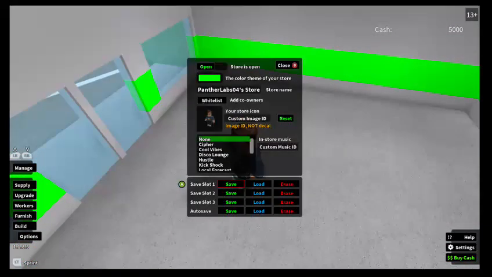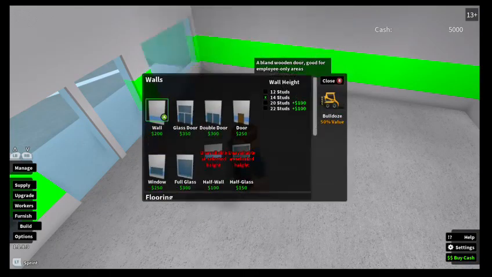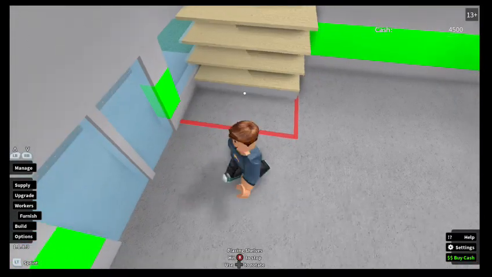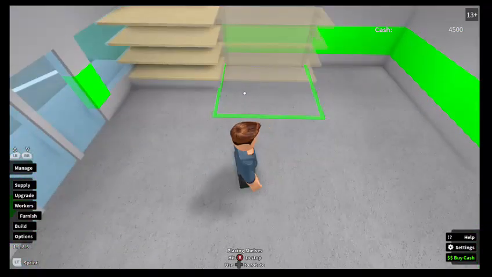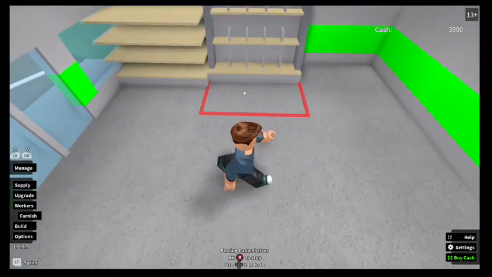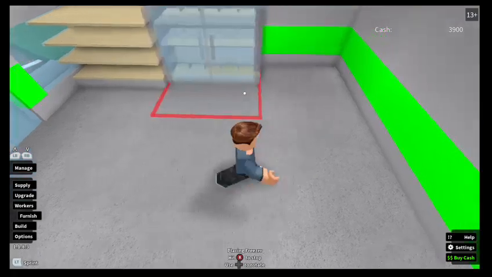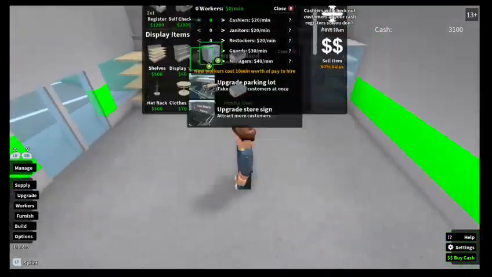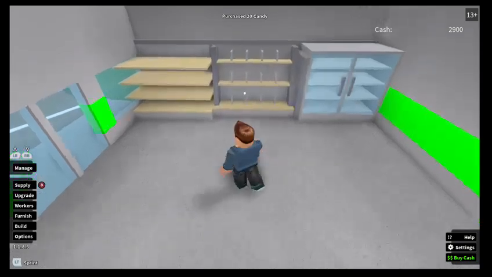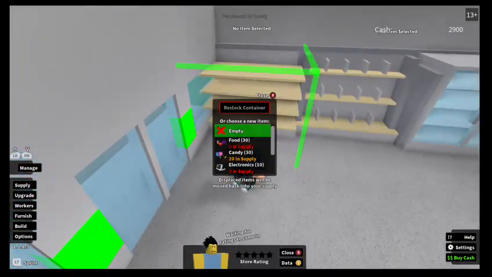Hang on, I just need to close it so no customers come while I'm building. How do you make it different colors? You go to options, you're going to make it orange. Right, here it goes. Orange. That looks nice. Now I'm going to name the store Papa.